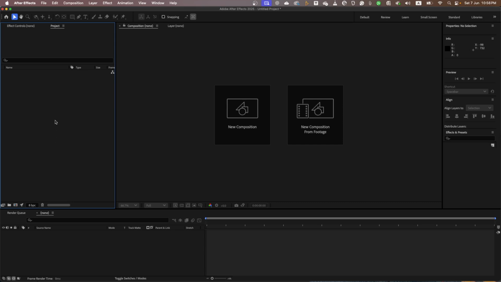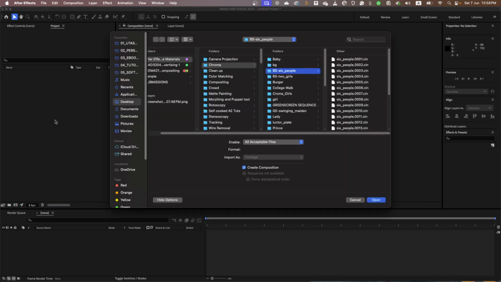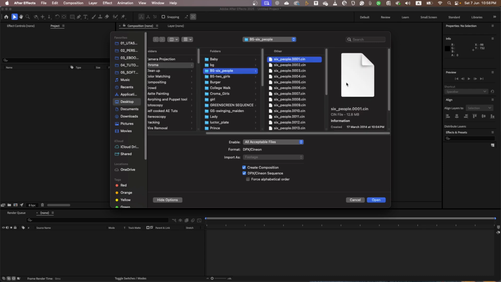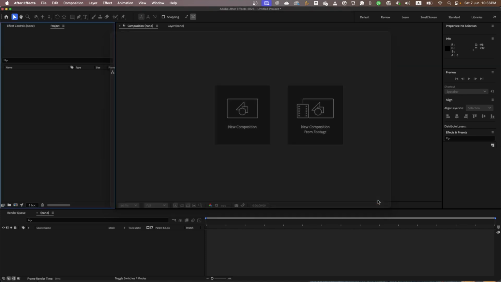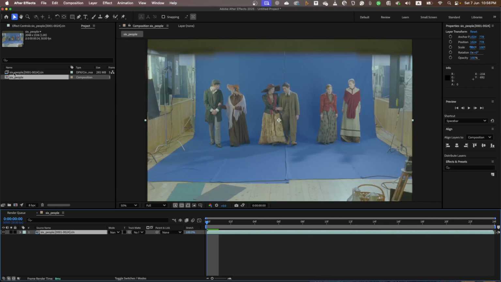So how do we work with it? Let us open a Cineon file. When I double click, here you can see I have already opened a file system having this Cineon file. If I click on it, you will not see any preview. The reason is our normal computers cannot process these Cineon files right away. We will need a process to get it converted. Anyway, we'll select the first file because it's an image sequence in continuous order. Selecting the first file is good enough in After Effects, and then we will set it to open, and it will automatically take the whole image sequence and also make a composition for me.